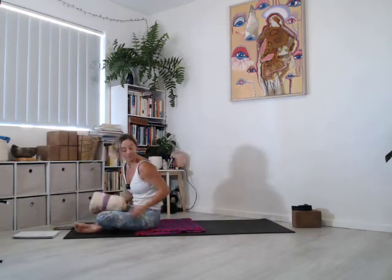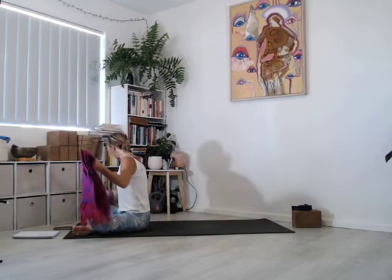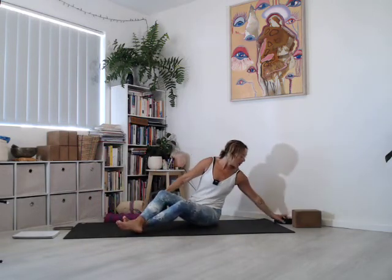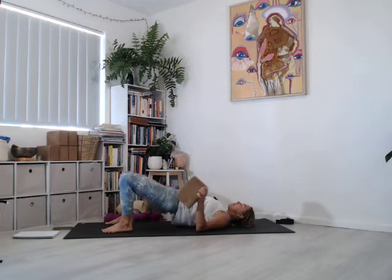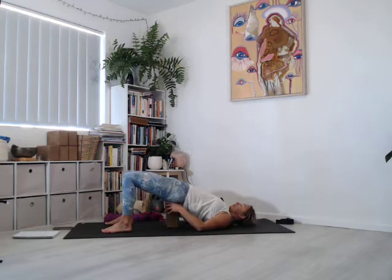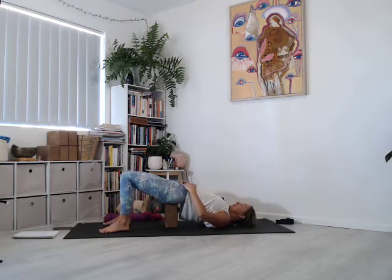Take a full feeling breath. Open your mouth and let your breath out completely. Take your block — we're setting up for bridge with a block. Inhale, lift your pelvis, pop the block underneath your sacrum — lower than the lower back, so you've got a little bit of your butt on there too. Arms by your side, chin tuck, neck long. Before we go into the next part, just feel the opening through the front of your body. Use your breath to cleanse out any sticky bits — maybe around the hip flexors, maybe the lower abdomen after all those abs.